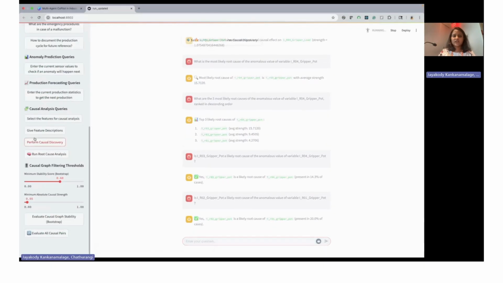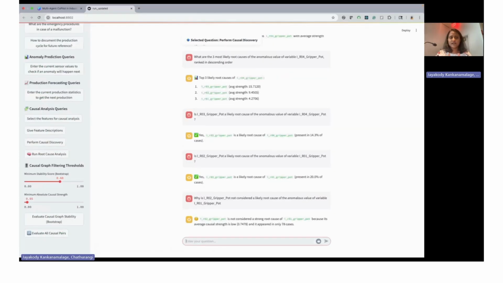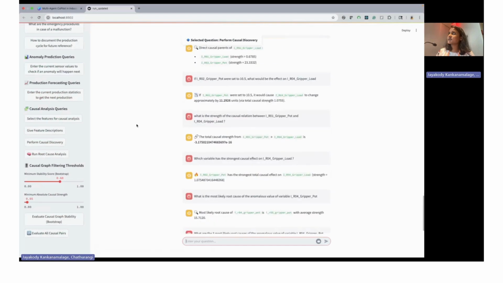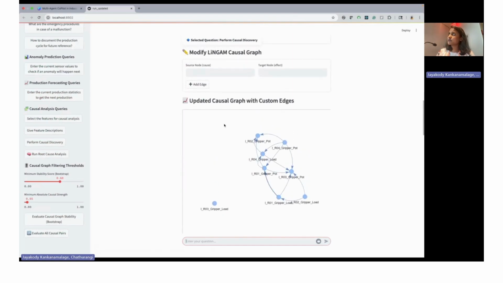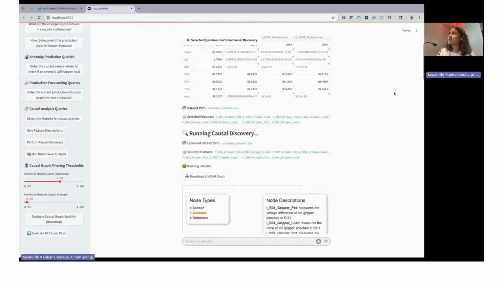And things like that. So it gives the answer in a couple of seconds. And yeah, if it is not a strong root cause, then it is saying it is not a very strong root cause. It is a root cause, but not a strong variable to be considered as an action that you need to perform. And then let's see an example where he wants to add another edge, another variable to this particular causal graph.